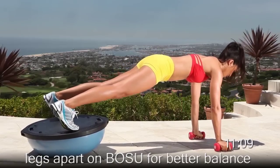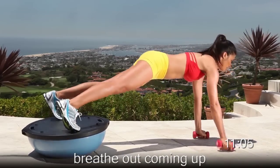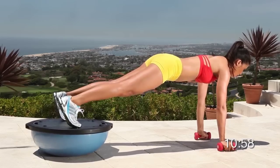Place your feet apart on the ball for better balance. Keep your shoulders above the dumbbells for stability. Lean onto one arm and breathe out. Throw the other arm up as high as you safely can. This one is tough and demands a lot of strength and balance.